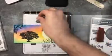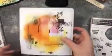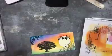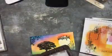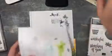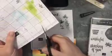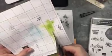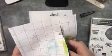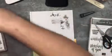Because what I want to do now is a little bit more inking. So I'm going to put my stamp apparatus to one side, and I'm going to use this actually. Let's grab. All right, so what I want to do now is make some hills. So I will get my scissors, get some scrap paper, and I'm just going to make me a hill. All right, and I'm going to use this bit here.